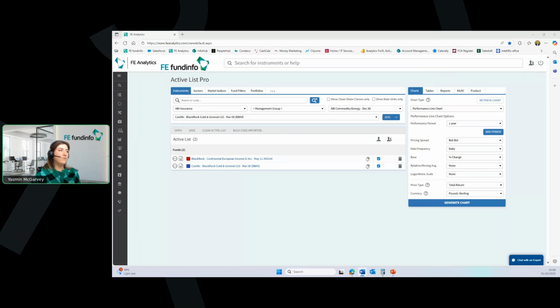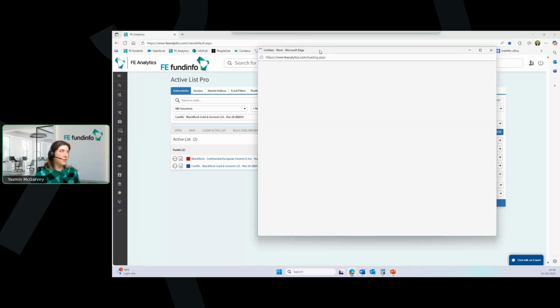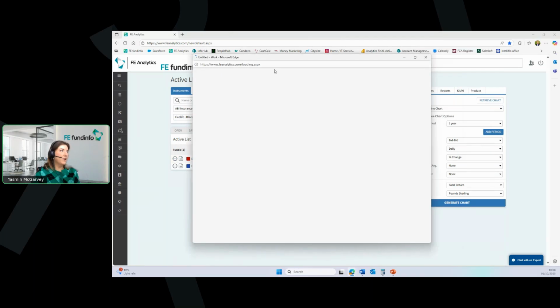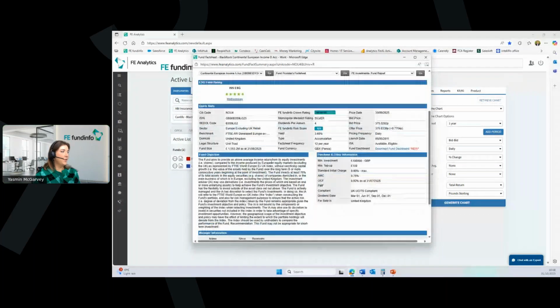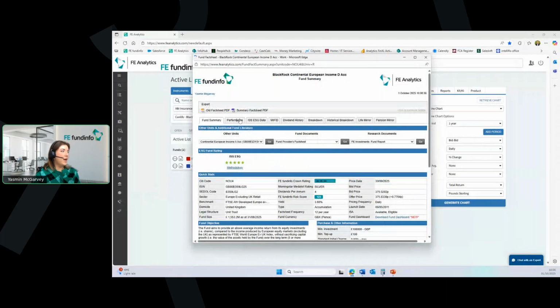But before we do this, there's a couple of bits of basic fund information that I can locate fairly quickly from these icons. For example, I can have a look at the fact sheets just by clicking on that icon there, and that'll generate a full fact sheet that you'll expect to see from a fund. Just going through there, obviously there are various tabs at the top to go through various different bits and pieces.